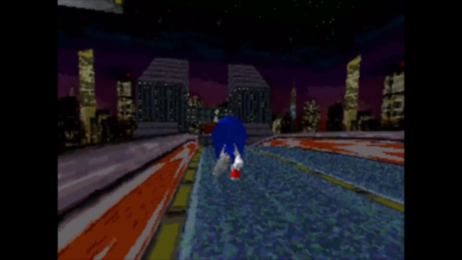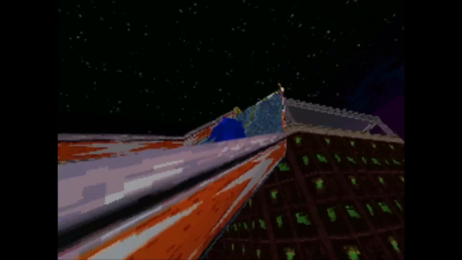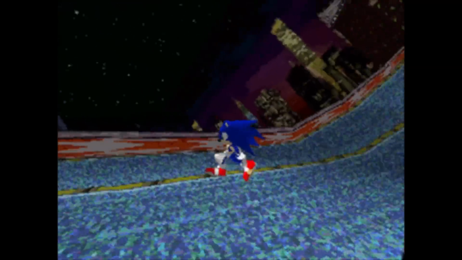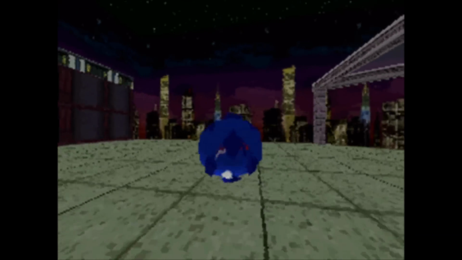So, the physics are not loyal to the original. This is a completely original physics design. There's a bit of momentum in here, interestingly. So I can't make that jump anymore because I didn't have enough momentum. So let's go back. There is a spin dash, which I'll showcase in just a second. Well, just about. Here we go, let's use the spin dash.